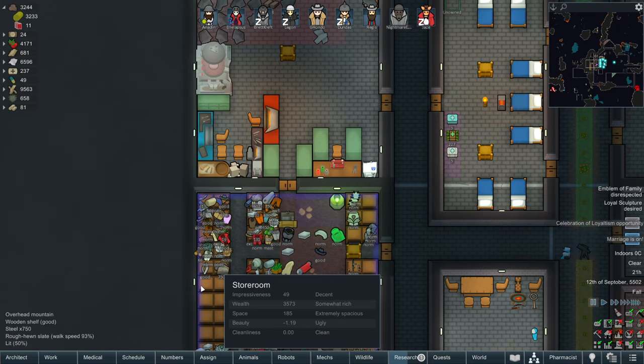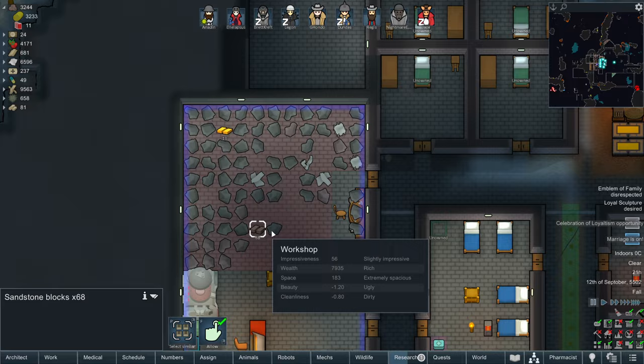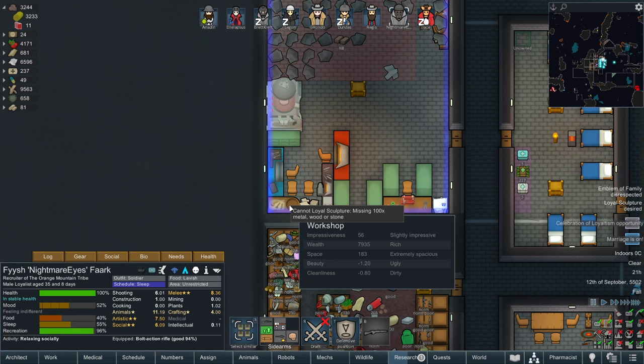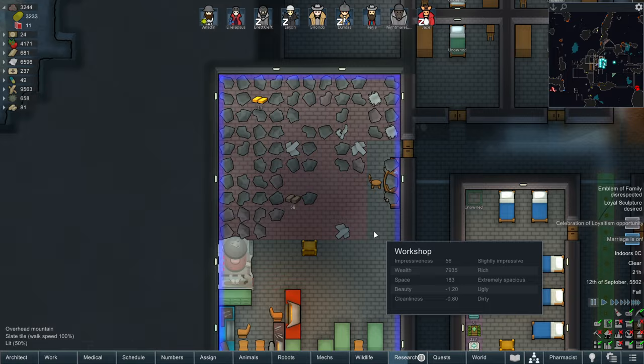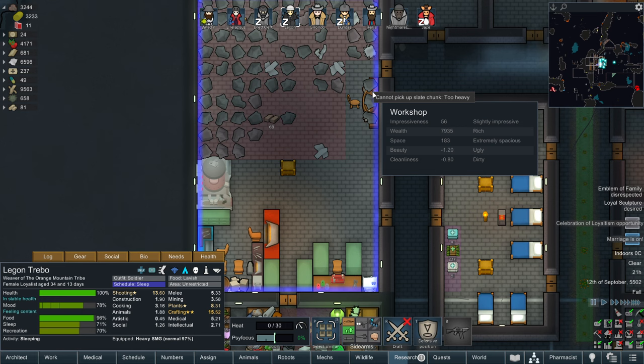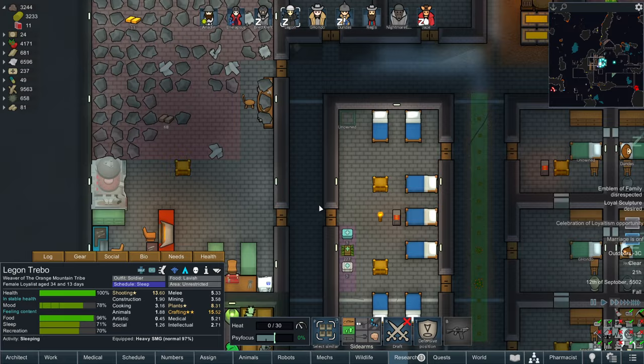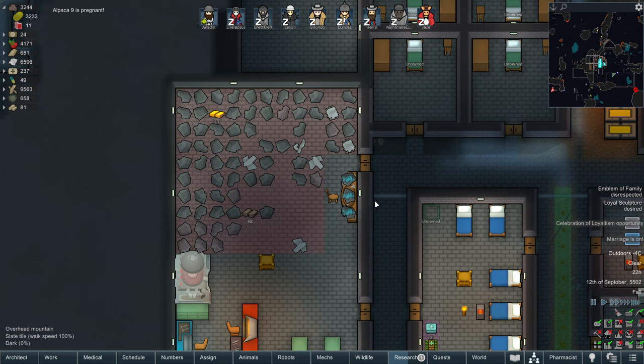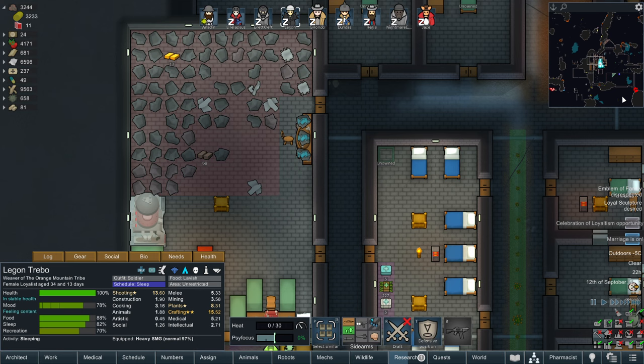And who is our artiste? I think they're waiting for blocks. Who's the artiste? It's Nightmare Eyes. Do you have enough to, no, you're missing a, it takes 100 wood stone or whatever. Okay. Well, Legon, I don't want you to pick it up. I want you to work at it. That's really annoying. Let's see if we can get them moved off of the bench. Anybody? A little hauler guys out here.